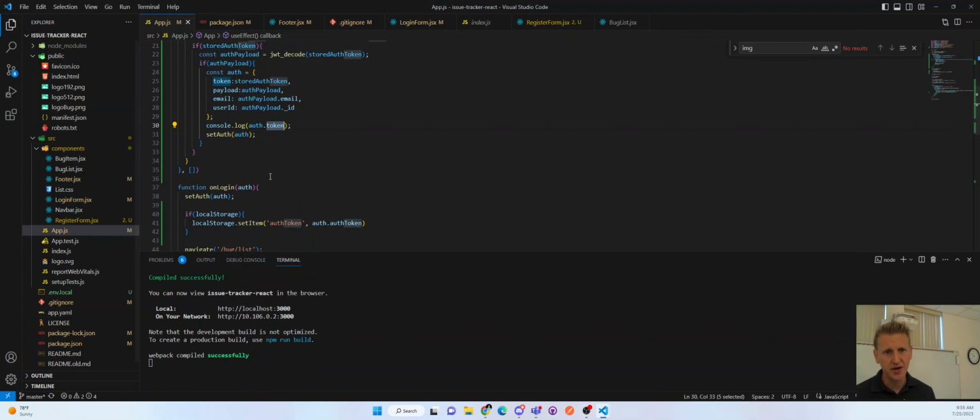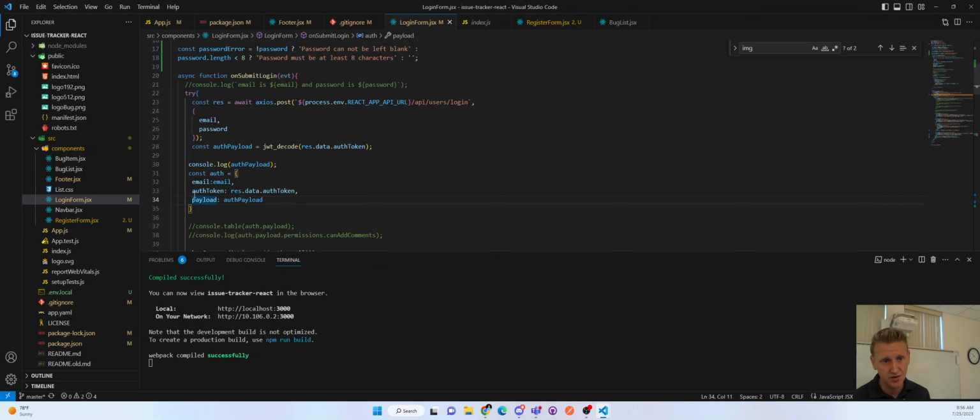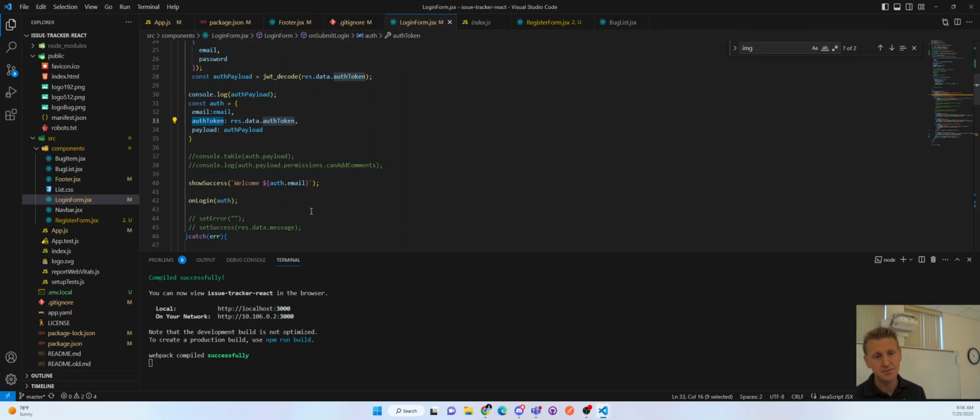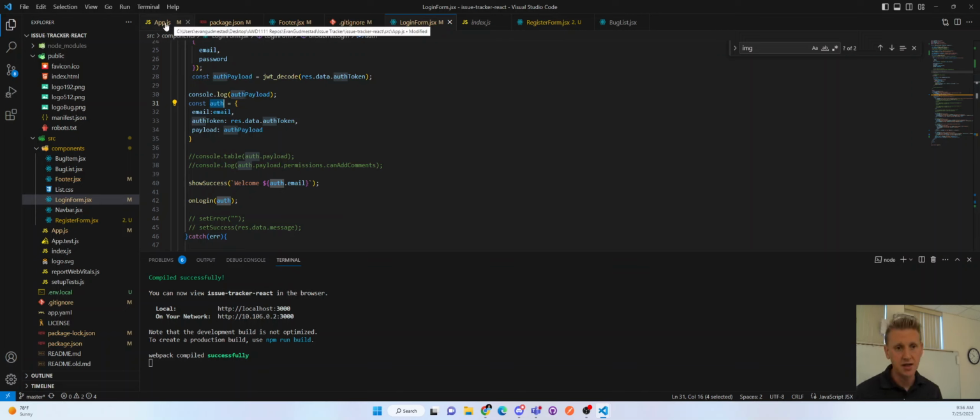Okay, I think I see what's going on. So here I'm constructing an auth object with the token property stored auth token, right? But when I log in, my auth object, I called it auth token. So I've got two, depending on whether you're logging in or whether we're using use state. So I want to name them consistently.